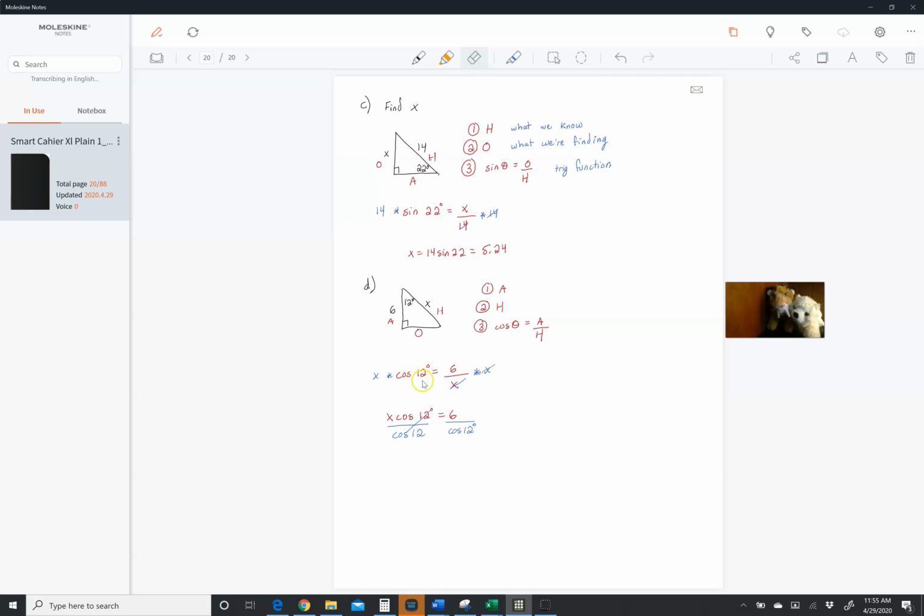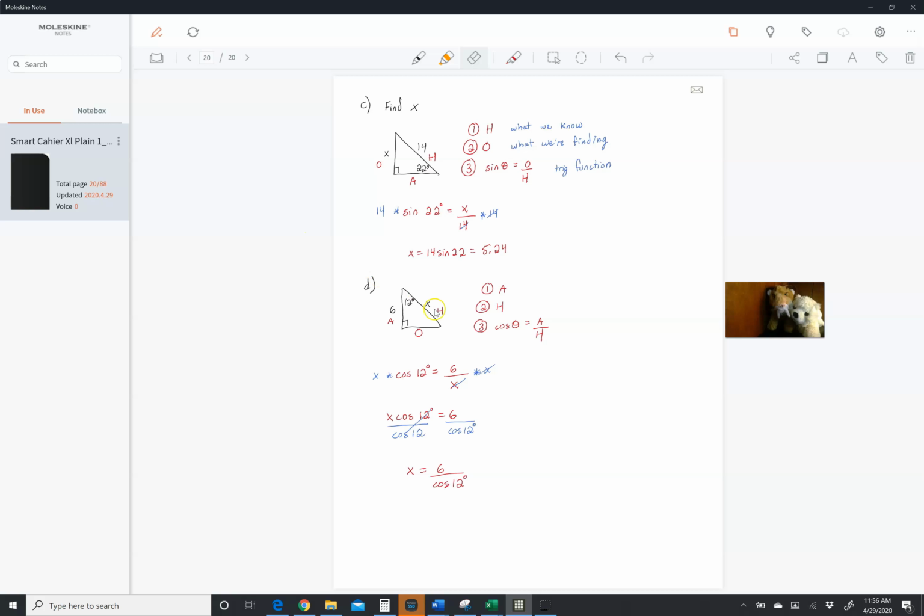Okay, so you don't have to go through and multiply both sides by x and then divide by cosine of 12. What you're seeing here is that when x is in the denominator, you can actually just switch the x and the trig function. That's always going to be the case. If this had been tangent of 72 equals 10 over x, then you would make it 10 over the tangent of 72 equals x. In other words, you can go straight from this trig function set up to this one, which says that x is equal to 6 over the cosine of 12.